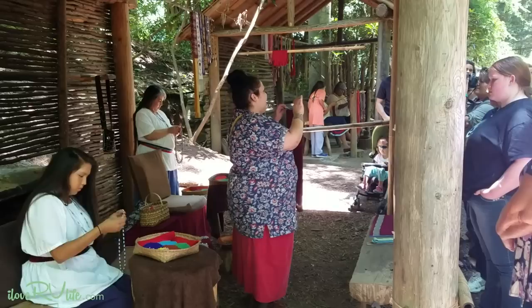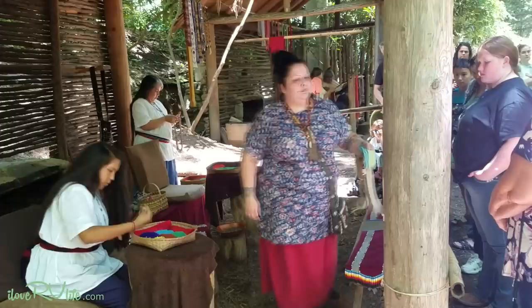Now, there are two different types of beadwork. First type is a scroll work. This was used to decorate our clothing. It would have been sewn down the side of the men's pants and along the border of the ladies' skirts. The second type is the solid work. Now to do this, they'll pick up one bead at a time, sew it to the next bead. This allows the thread to pass through each bead twice.